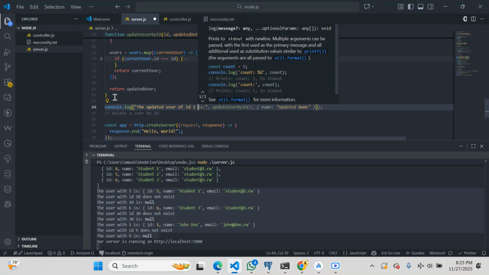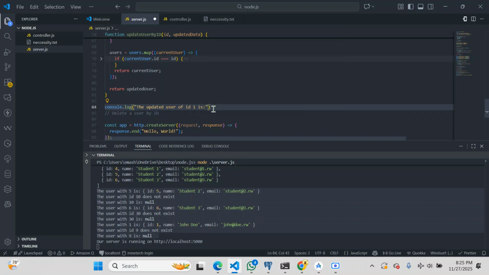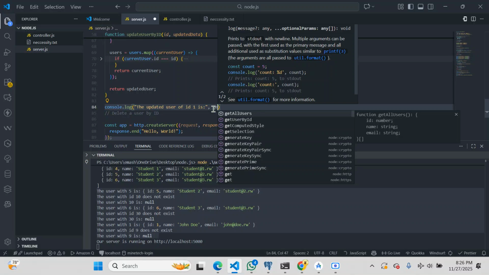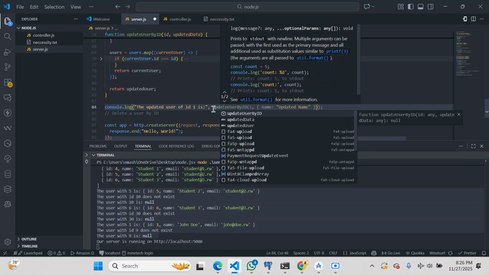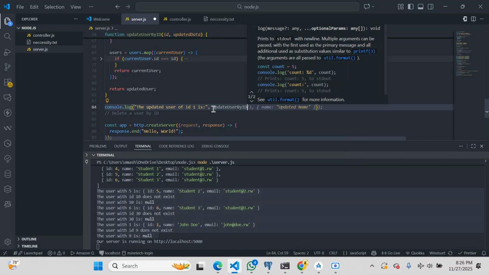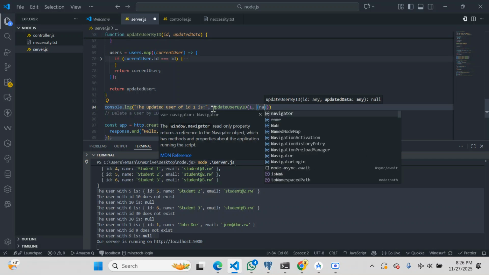For instance icyo tugiye gukora ndaza guhamagara ya function yacu get user update user by ID, then ndapasingamo the ID turarisivinga and the data nshaka ko ziza kugaragara. For instance, reka mpindure the name and email.